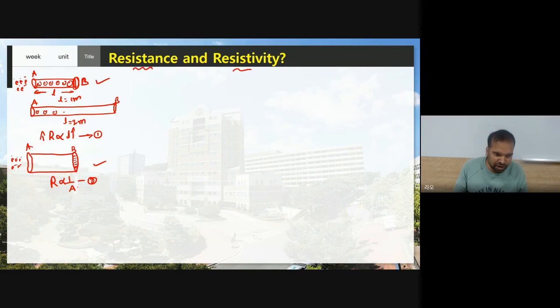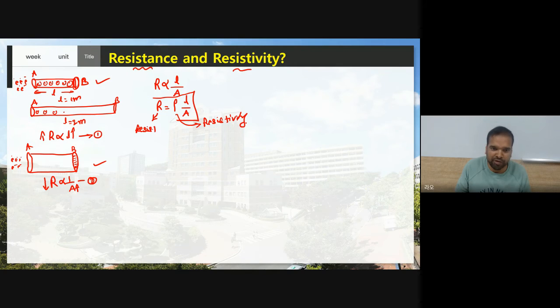So if cross sectional area is increasing, what happened? The resistance will decrease. Okay, clear. Now from equation 1 and equation 2, you can write that resistance is directly proportional to what? Length by area. Clear. So if I remove this proportionality, I will get one constant there, that is what? Rho, L by A. So here rho indicates what? Rho is nothing but the resistivity, and here R is nothing but the resistance.